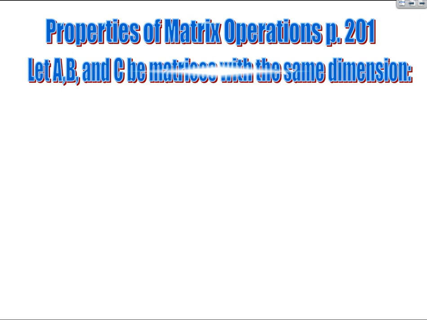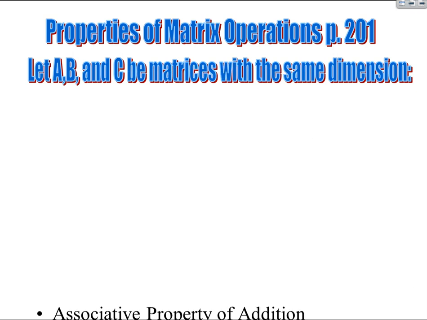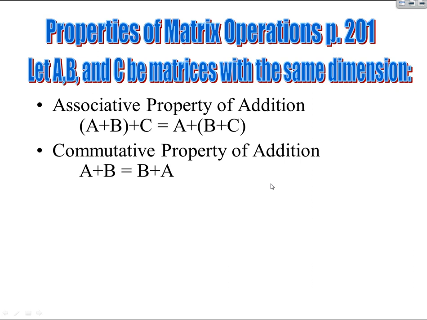I mentioned, and this is really important, that we want to be able to think about matrices like real numbers. They're doing the same kinds of things that we do with numbers, only a little bit more involved and complex. Some things are true for matrices just like they're true for real numbers. The addition of matrices is associative. If I have 3 matrices that I'm adding up, I can add them in any order. Doesn't matter. I can group them as I wish. Matrix addition is commutative. Matrix A plus matrix B is equal to matrix B plus matrix A.